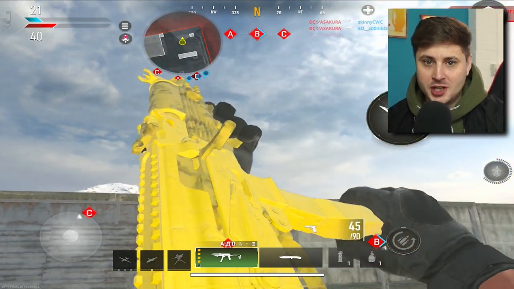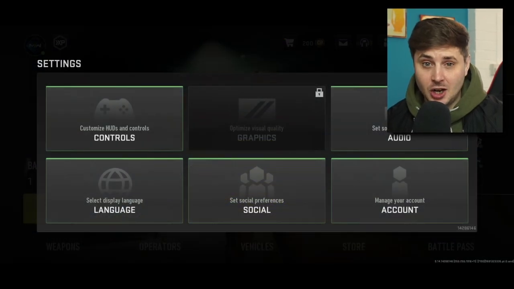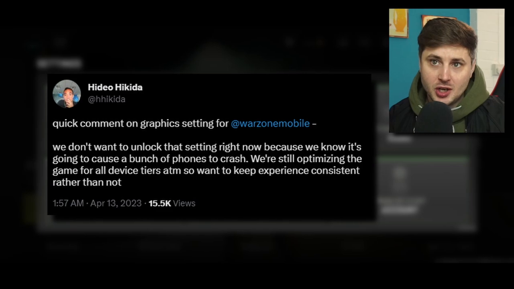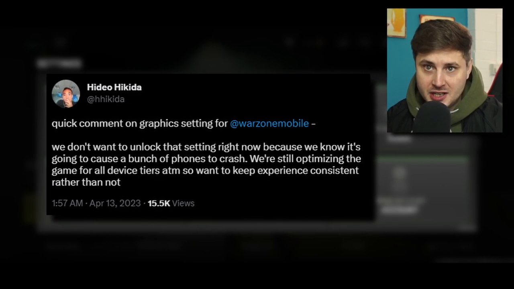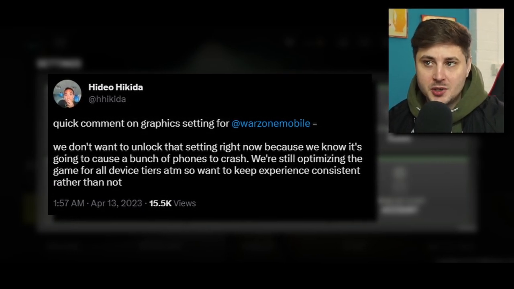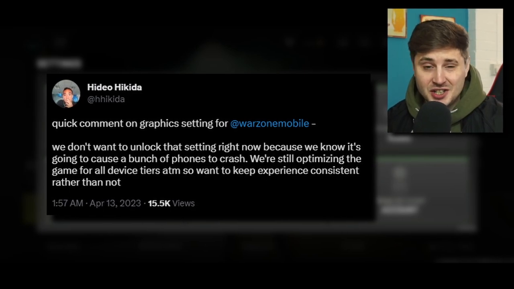Now the main thing we want to see in Warzone Mobile now is updated graphics, and the graphic settings are locked, and there's a reason for that. One of the lead developers, Hideo Hikida, mentioned, "Quick comment on the graphic settings for Warzone Mobile. We don't want to unlock graphic settings right now because we know it's going to cause a bunch of phones to crash. We're still optimizing the game for all device tiers at the moment, so we want to keep the experience consistent rather than not."